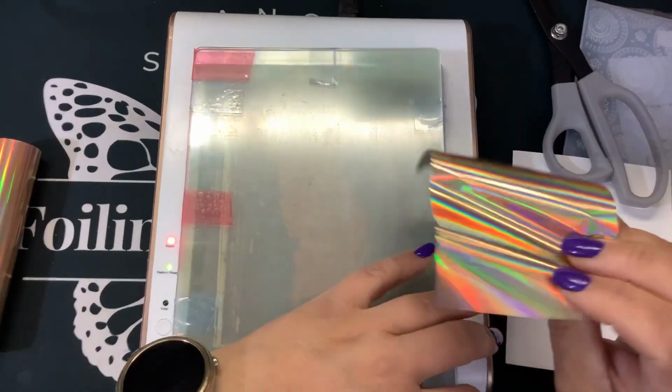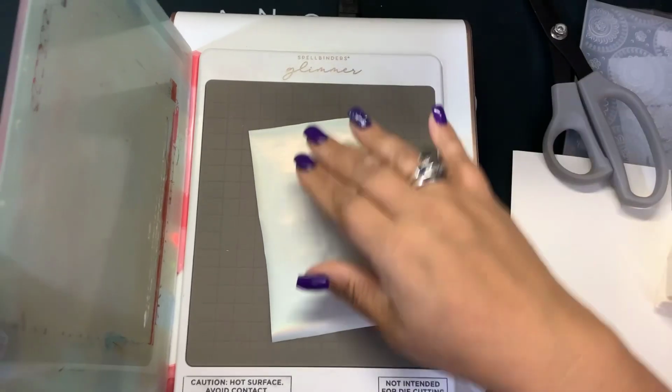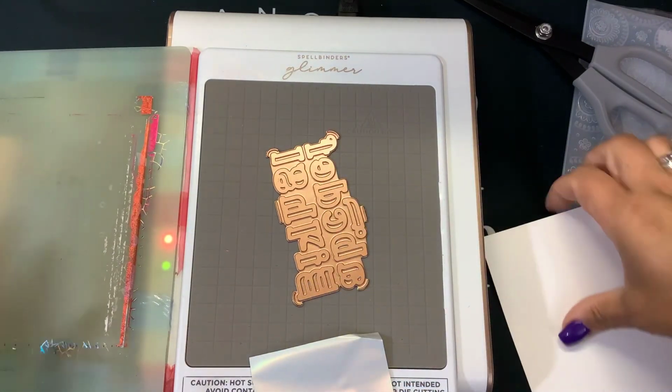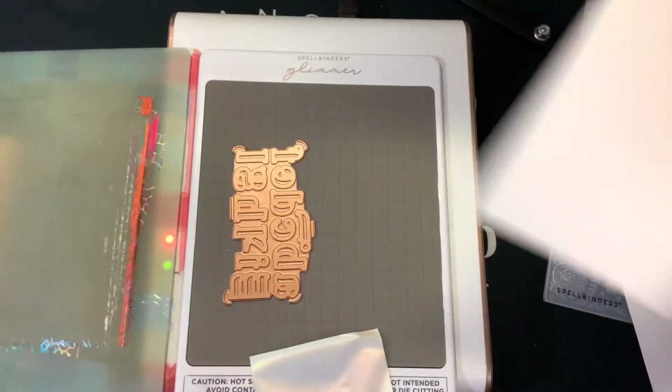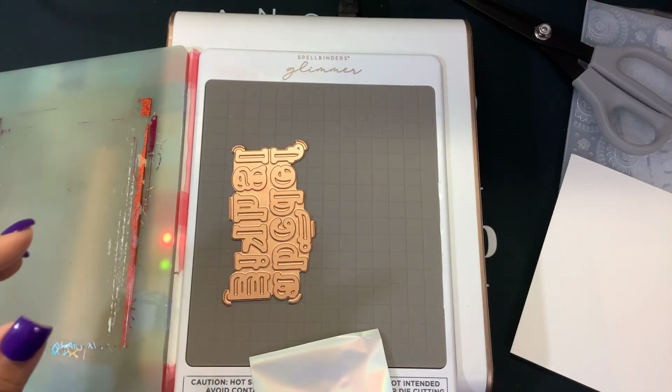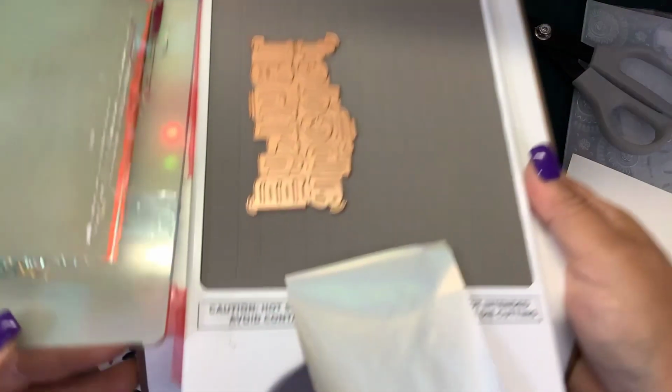Just cutting a piece of Aura Glimmer foil. We're going to put that face down. We're going to do one set of letters, and then we'll do the other set. And I want you to notice I kind of put my plate at a diagonal. I probably could do both at the same time just to save on paper here.